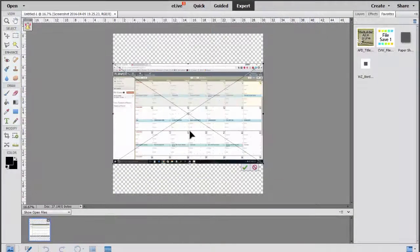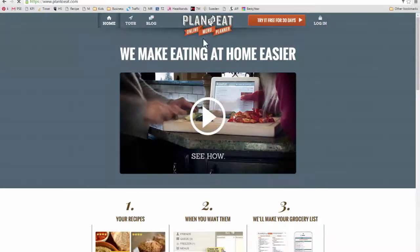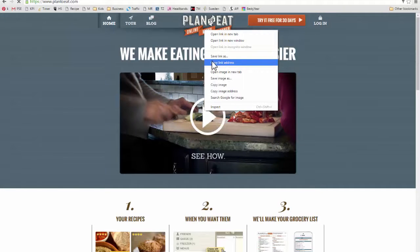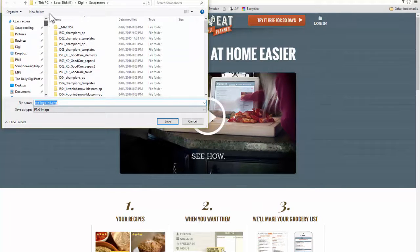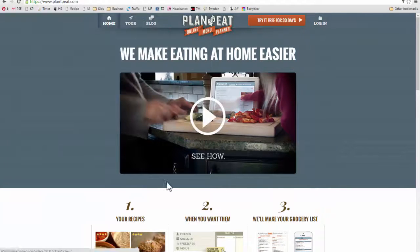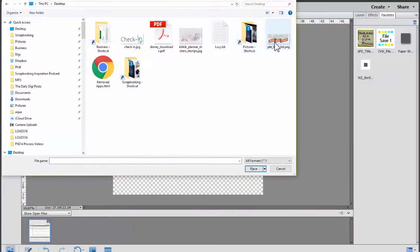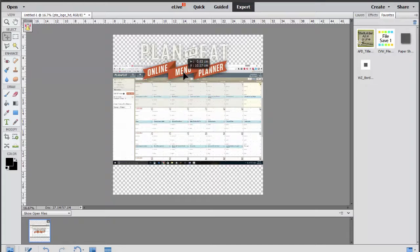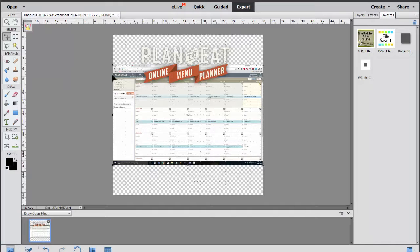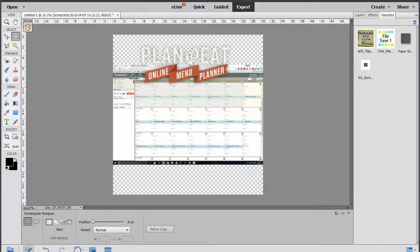I headed over to the site that I use, just pressed print screen, and I also went ahead and saved a copy of their logo so that I could use it in my scrapbook page. I didn't really have a design in mind. I didn't end up using a template, so I just kind of went for it. Then I jumped over to their website and saved a copy of the logo. As it turned out, the logo was a nice size and it was big enough for me to use on my scrapbook layout, so that was cool.